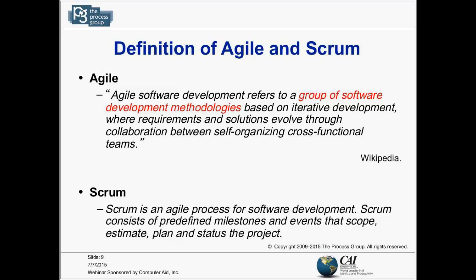First, I'm going to start off with an example of Agile Scrum. I'll define that so we have a common view. Scrum is one of the Agile methodologies, the most popular nowadays. There were other ones at the very beginning, Crystal, adaptive software development, extreme programming. But the one that came to the forefront and has become most popular under Agile is Scrum. Scrum is really a set of predefined milestones that help scope in a project, estimate, plan, and status. It's really a simplified and useful project management methodology.